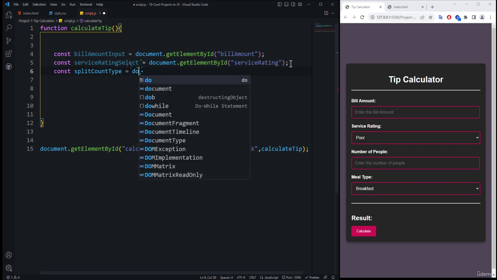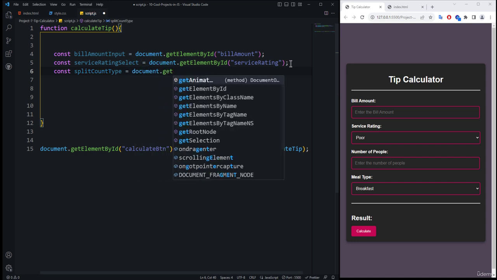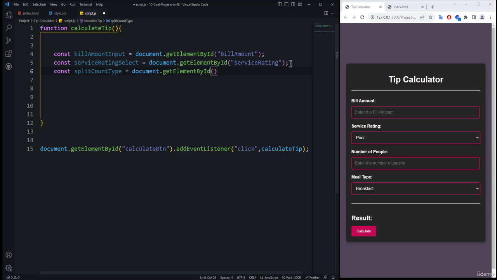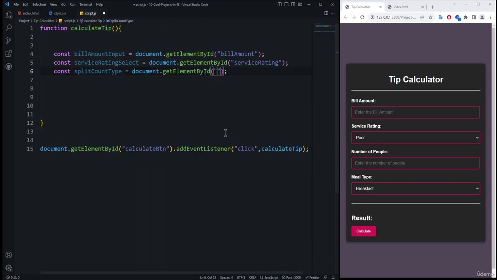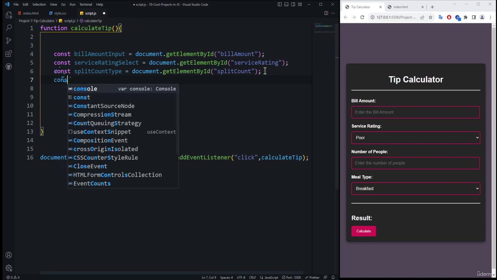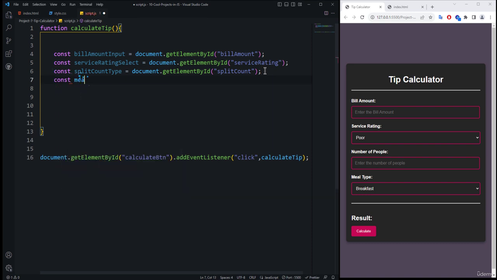This is also document dot get element by id, and inside of that we need to provide the id, which is split count. I pasted it here, and then we need to create the 4th variable initialization, which is the meal type input. For split count, I can just type split count input.